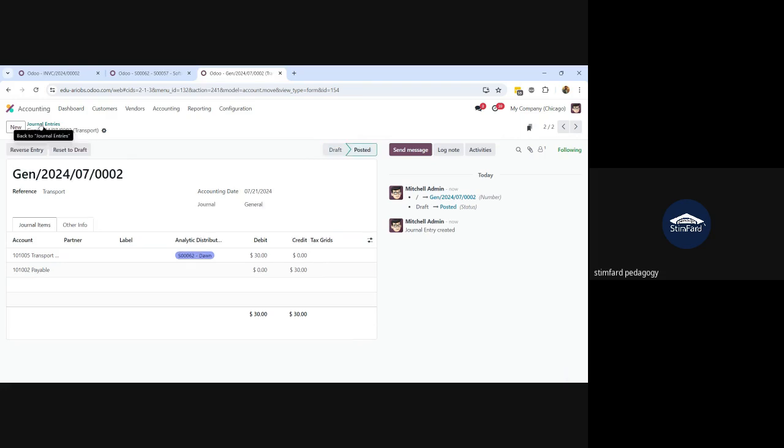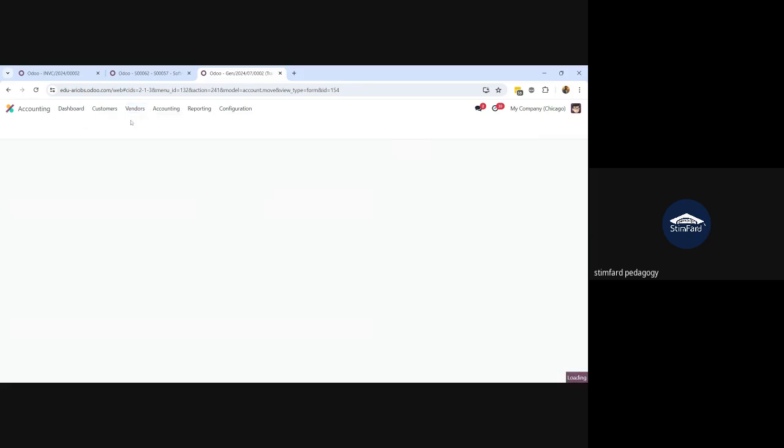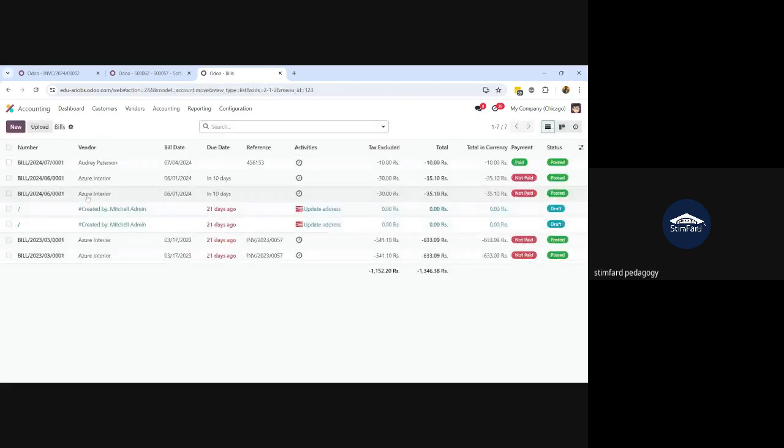Okay, so the two expenses have been recorded, and the third expense I will prefer to log from a bill. So let's say you had a food or entertainment expense, and you have a bill for that from your vendor.